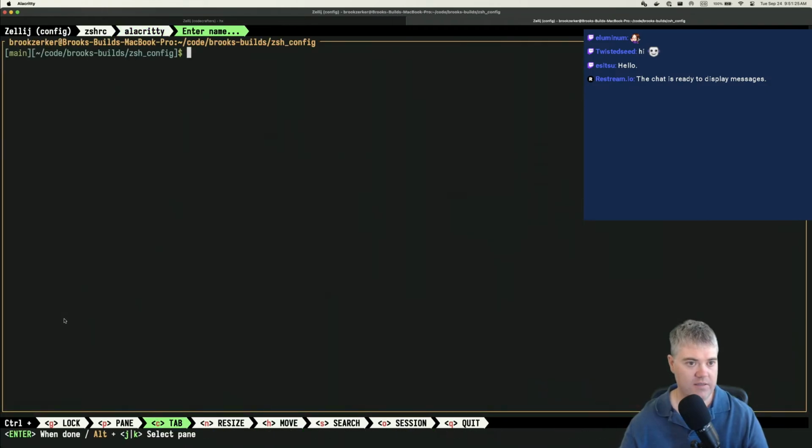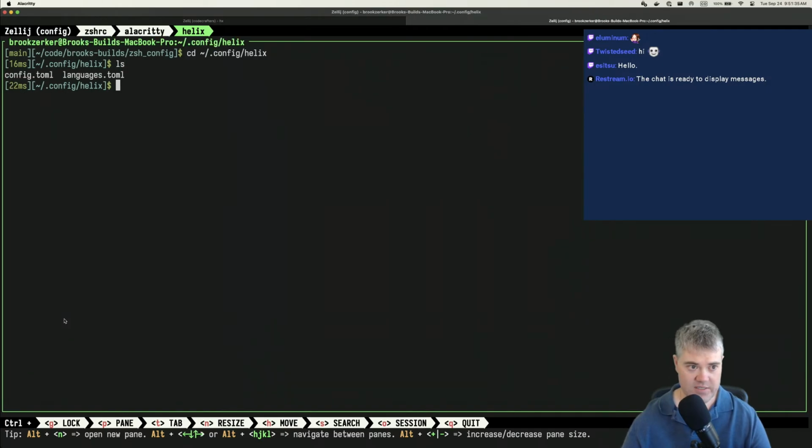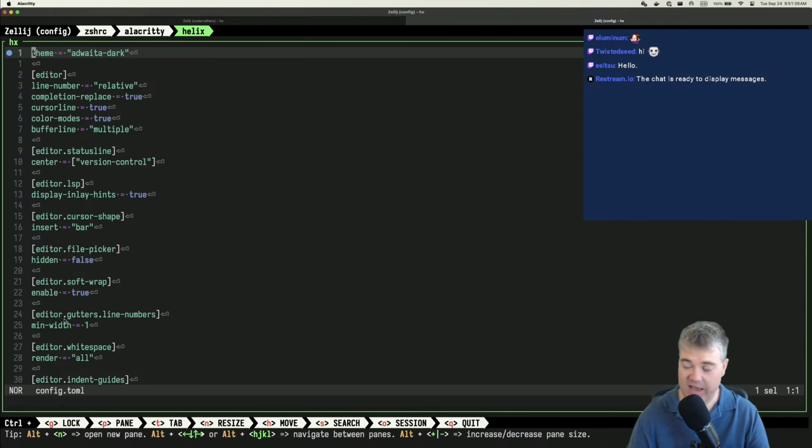For Helix, again, pretty simple here. For our config.toml, I have a lot more things that I sort of played around with. I'm using the Adwaita Dark theme by default.